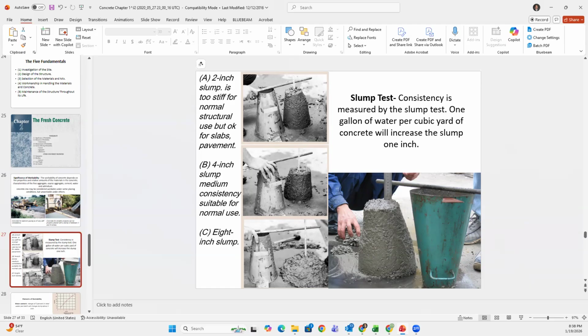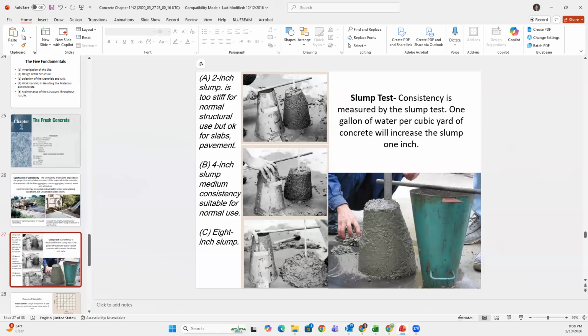It's not the right concrete. Look at these three pictures on the right-hand side. The first one does not shrink enough, shrinks 2 inch. The second one shrinks 4 inch, adequate. The third one has got so much water, the water dissipates, runs off, and the soup does not have enough beans in it. The soup does not have enough bulk to it.